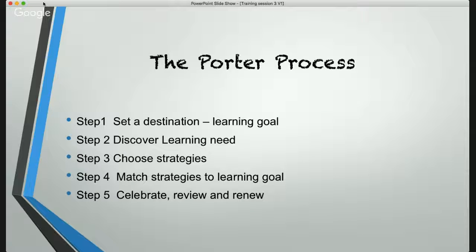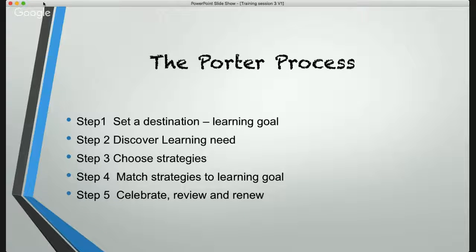Then you come to step 5. This normally happens a couple of weeks after step 4, and you check in with the parent, you celebrate what successes have happened. If you have done a good job in the first 4 steps, you'll be amazed at the difference it makes and the successes that parents and children report back. But then you review the process, what worked best and what didn't, and you talk about the next stage, the next learning goal, and offer to help the parents through that process as well.